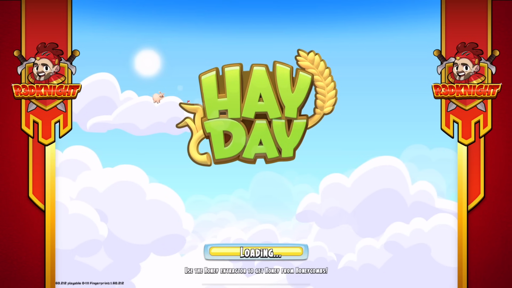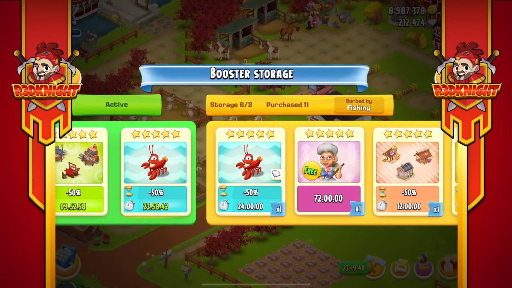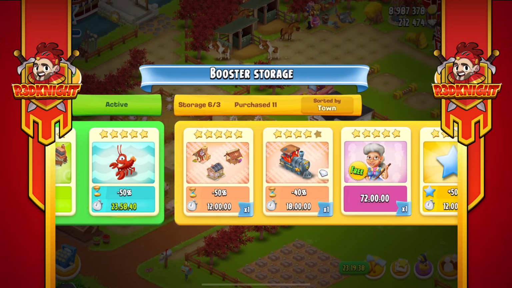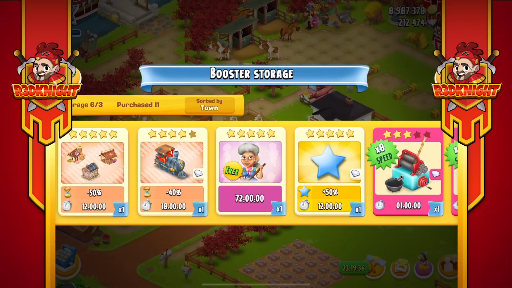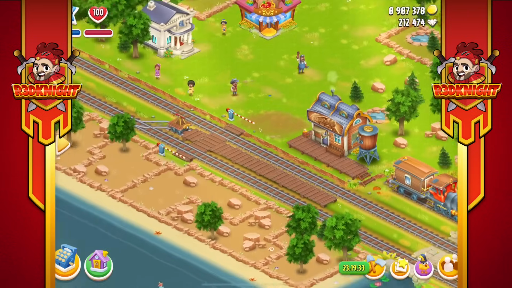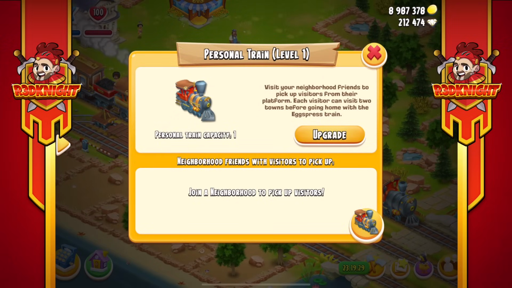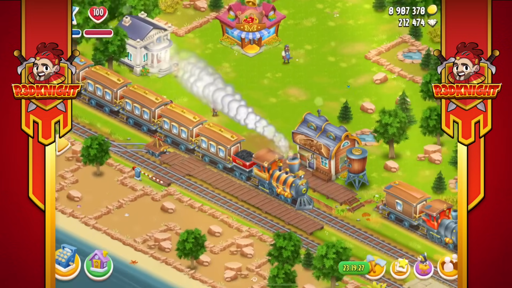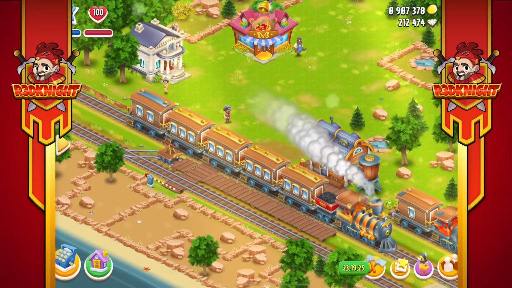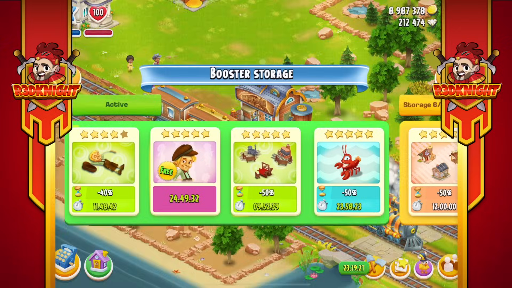Right, let's come back to the next one. Now, we've got other boosters down there as well that we can activate. And let's have a look. There's a town booster, so we'll slide on over to the town. And you can see I've got down there my personal train, but nobody to pick up from. Oh dear, there comes my big train. Whoa! Still need to fix that last carriage, they really, really do.